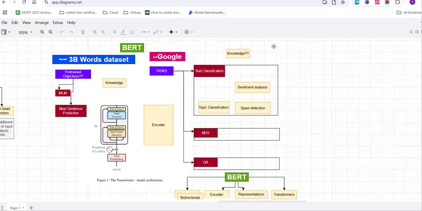Hello guys, welcome back. In this video, we are going to understand how to implement hands-on related to BERT in order to perform tasks like text classification or named entity recognition. So in order to recognize a particular name related to a particular entity, we're nothing but classifying the words, right? Yes. So that we're going to implement right now in this video.